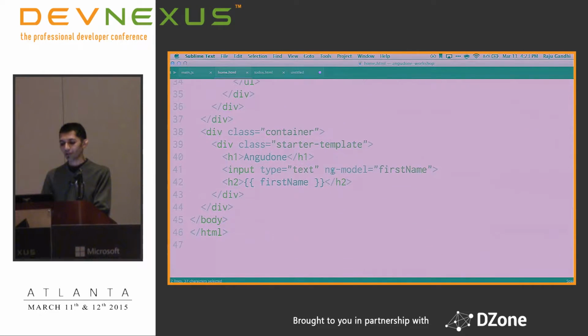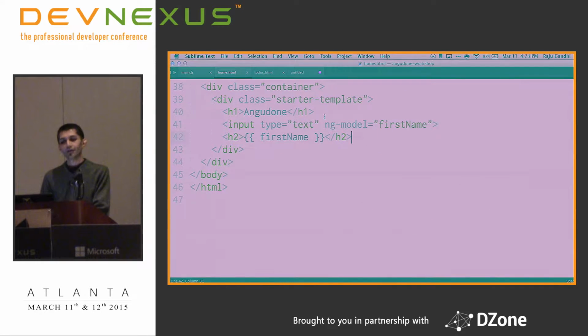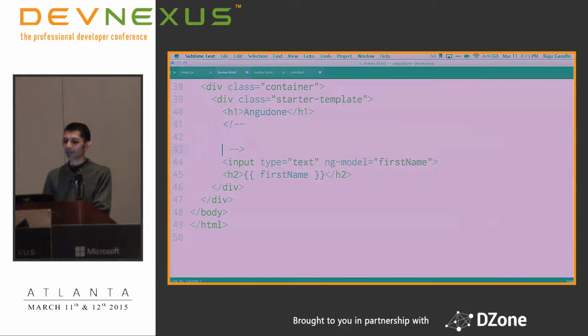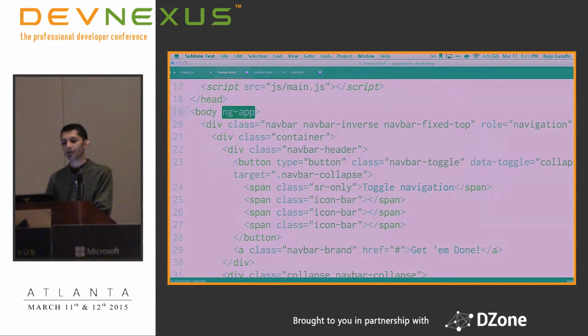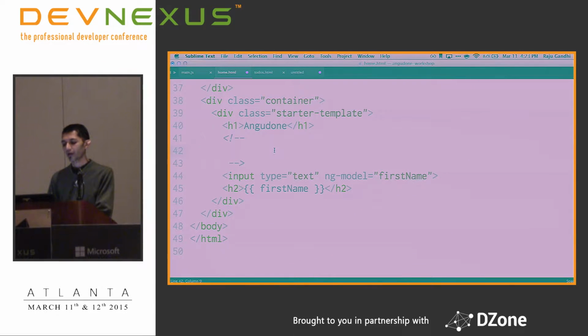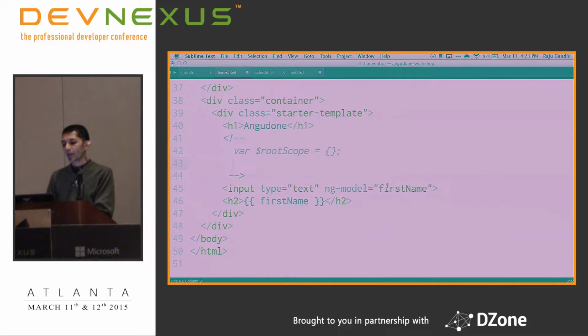So back to home.html. What happened here? Well, theoretically speaking, and again, I'm glossing over some of the details here, when you initialized your application, what you got under the covers was a variable called root scope. And just think of it for now like an empty object. It's actually a really powerful object, but Angular creates this object for you. It's called a root scope object. When Angular hit this line of code, it asked this guy, do you have something on you called first name? And he says, nope, I am an empty object.